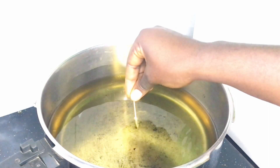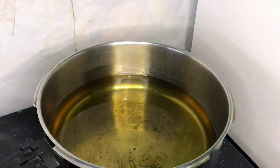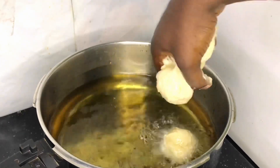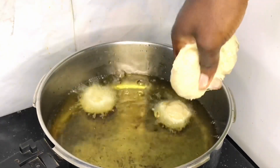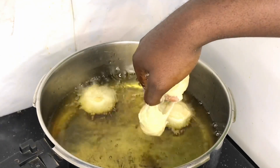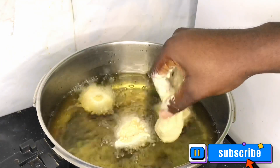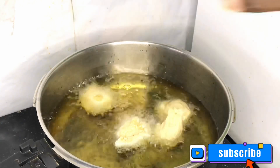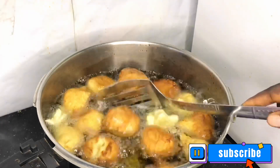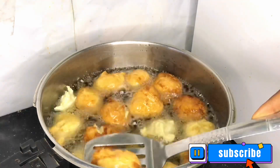Now the oil is okay for me to go in with the buns. You don't need your oil to be too hot because it's going to make your buns not be fully done on the inside, and you don't need oil that is not hot enough either — so put your heat on medium and start adding in your buns. You can see the way I'm molding it; you don't expect it to be in a perfectly round shape. The cracks you see show that your buns are going to be sweet and crunchy, meaning you mixed your ingredients very well.